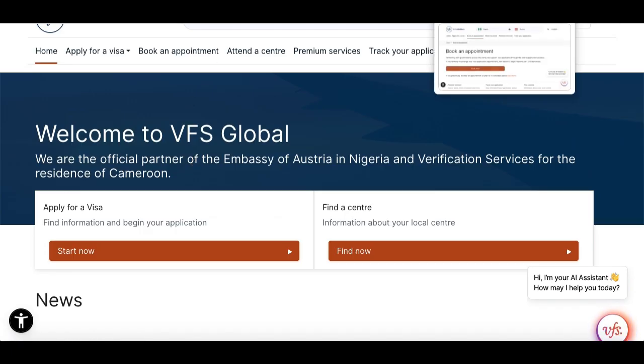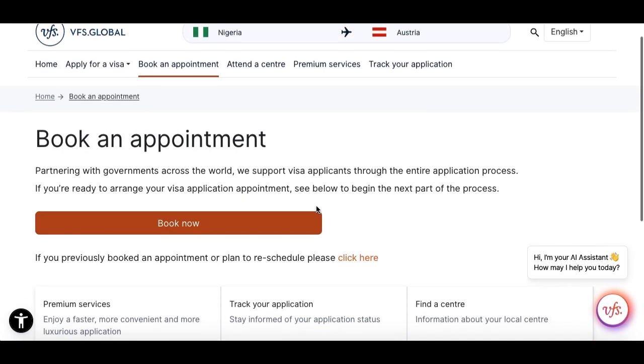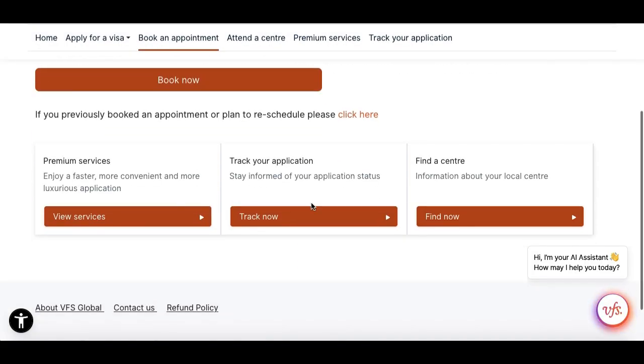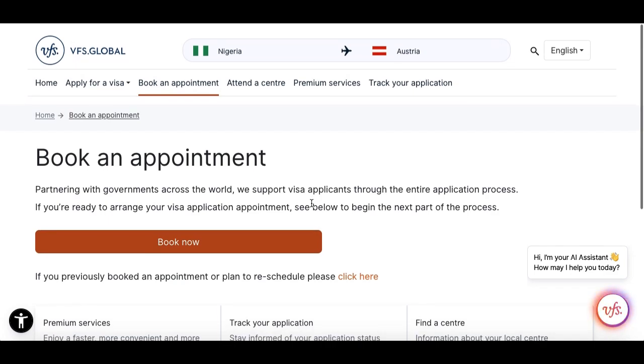Once you click on this page, it takes you to this particular page. Book an appointment. You have to book an appointment before you attend this particular legalization process, because they usually need you to book a date first before you come in for the application. So it's very important. You have to come here, book a date. This process also is a very long process. So in case you want me to do another video separately, I can do that, so that I can show you exactly how it works. Basically, the legalization process for the Austrian embassy takes about 3 to 6 months. Just depends on your consular in your country, right?